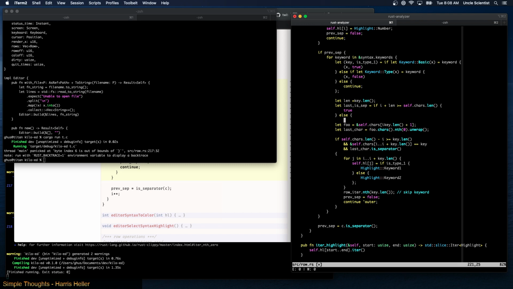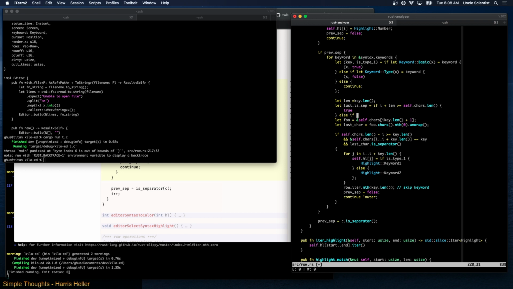Otherwise, we're going to have to check if, it's probably else if, right? Otherwise, Copy will complain. Actually, we want to grab the character. So else, I'm going to grab i plus len to i plus len plus 1.